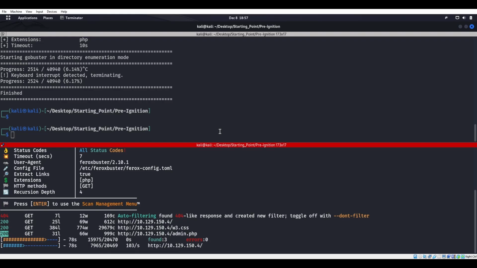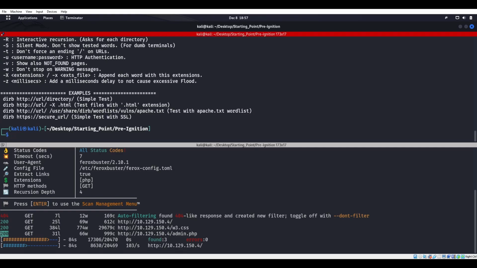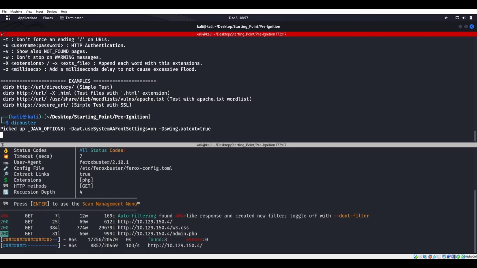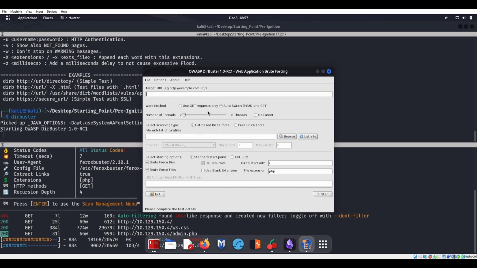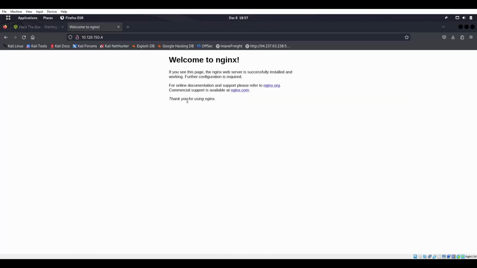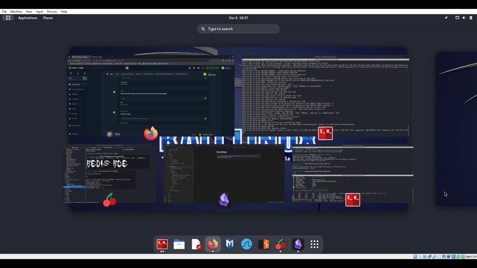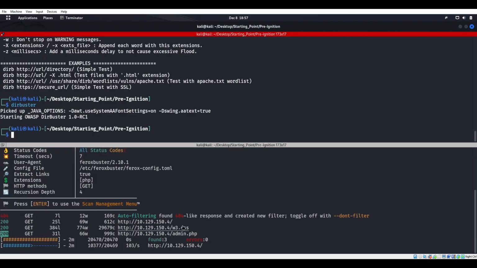Remember, there are a lot of different directory brute forcing tools out there. We have dirb. Okay. We also have DirBuster, which is a GUI like this. All right. So there's a lot of different directory brute forcers out there. So just find one that you like. Like I said, a lot of people are using Feroxbuster nowadays, and that's just because it does recursively look, and it is, as you can see, pretty quick.